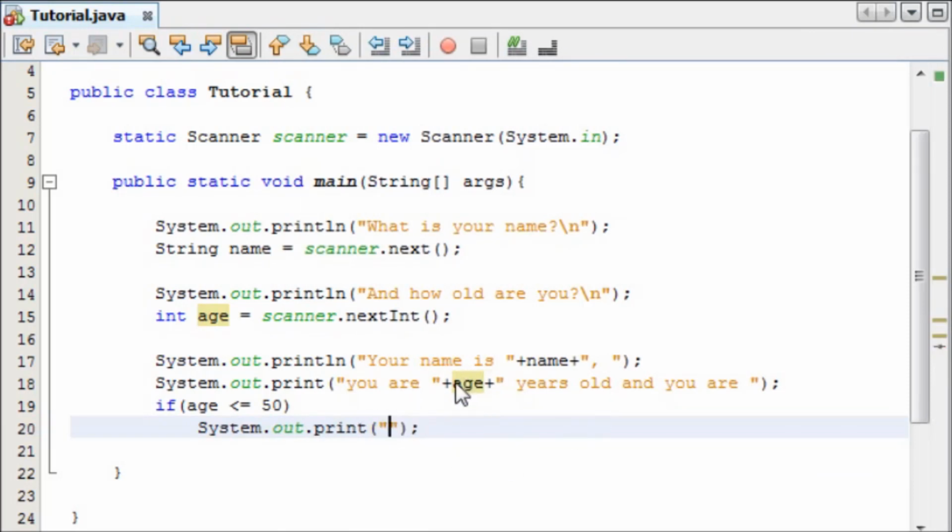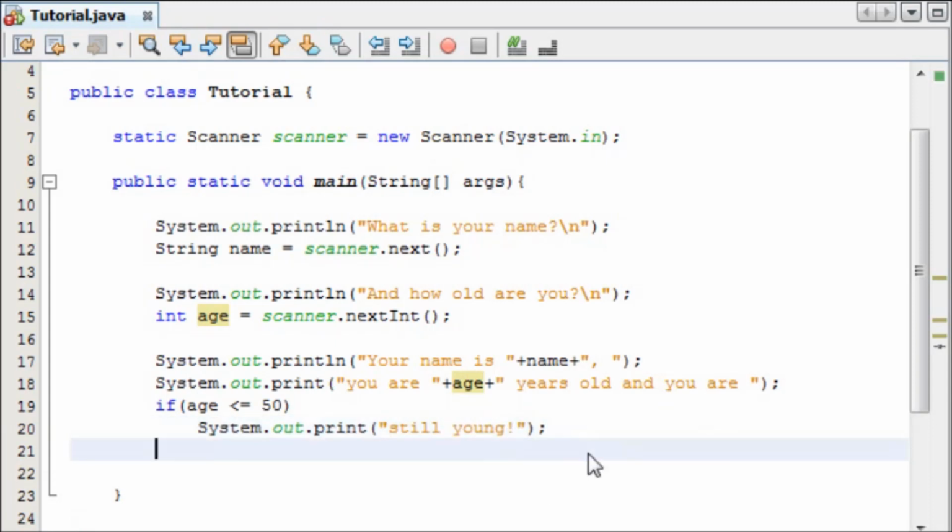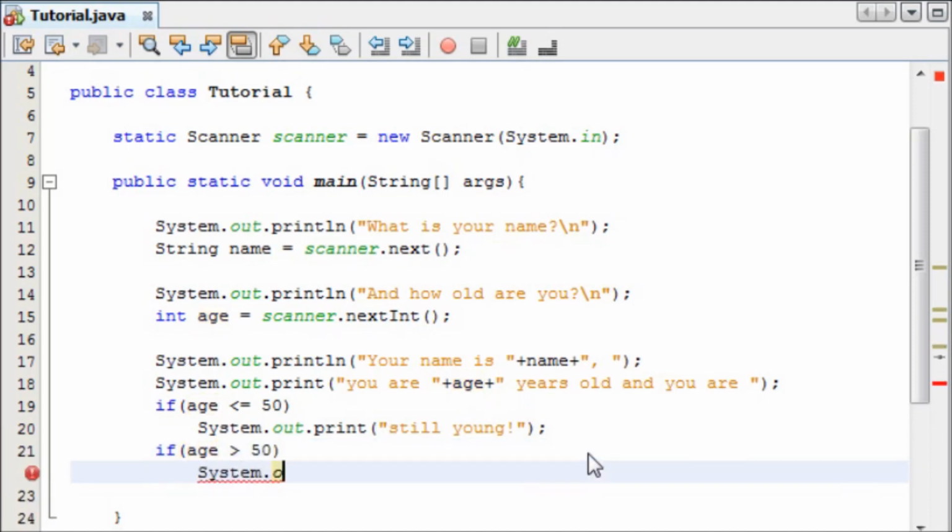So if they're 50 or less, "still young!" And if they're over, then we're going to say age greater than 50, System.out.print, and let's see, trying to think of something that won't offend anyone. "And you are getting on in years."